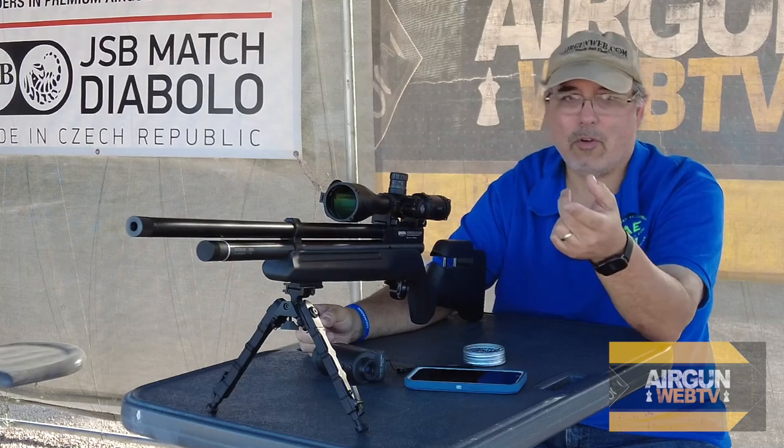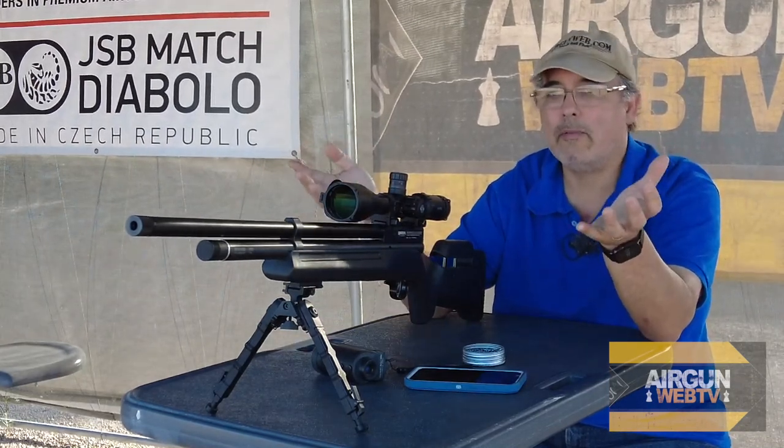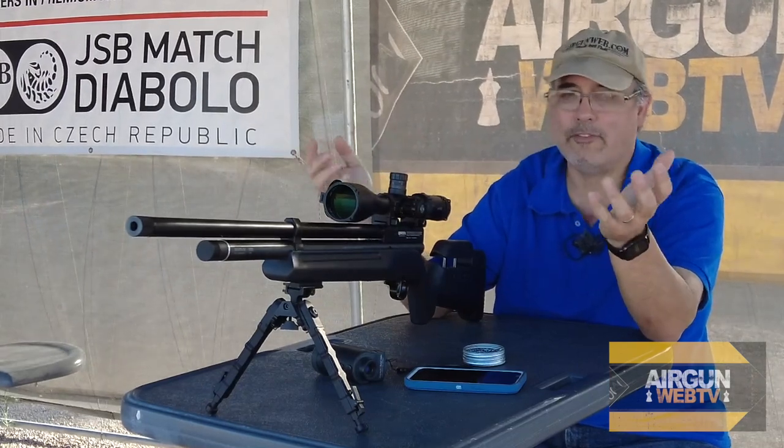Got quail running across my yard here. They don't understand the peril they're in. Actually, it's not quail season, so they're perfectly fine.